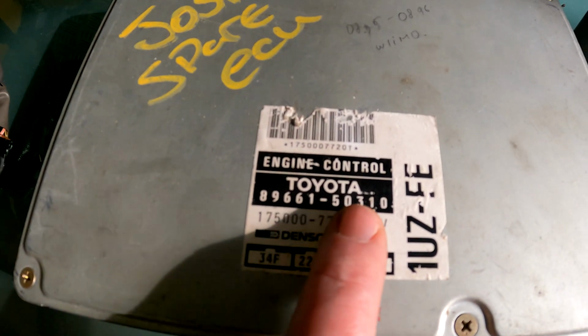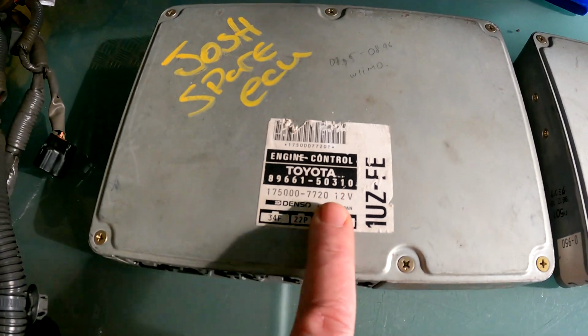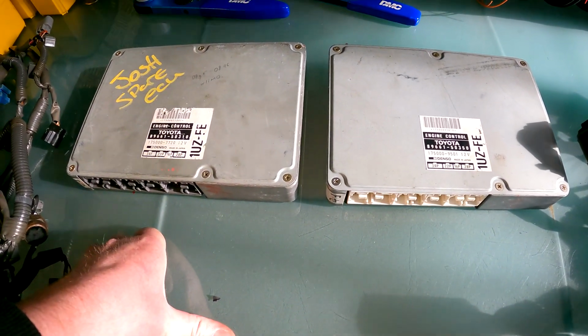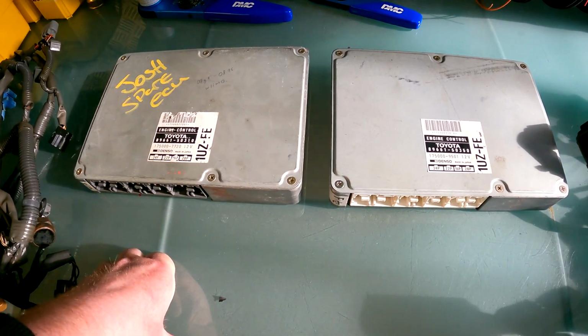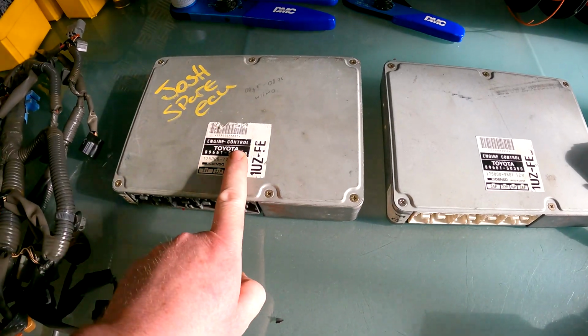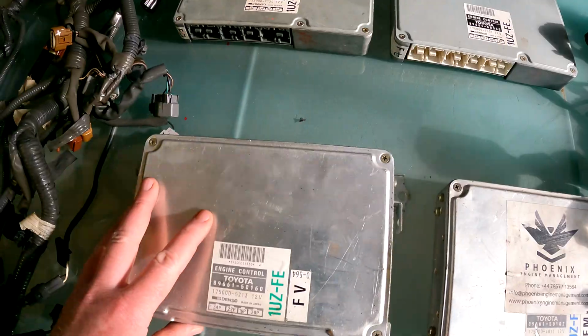So if it's 502, non-immobilized 95, 96; 503, immobilized. So if you want to check what you've got because you bought a motor on a crate or on a pallet or whatever and you're not 100% sure exactly what it is, that's an easy way to tell. You can also put these part numbers into Toyo DIY, all of these here, and they'll go from there.